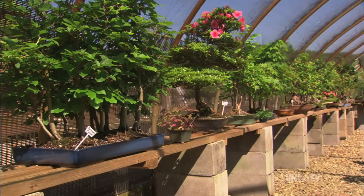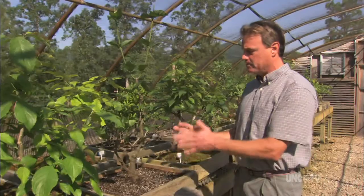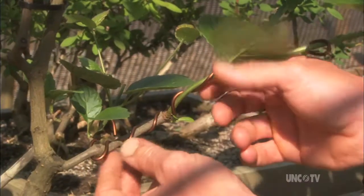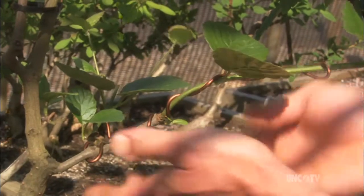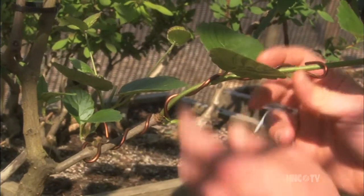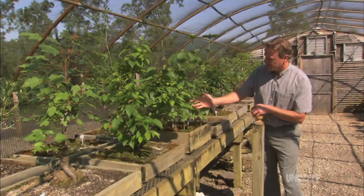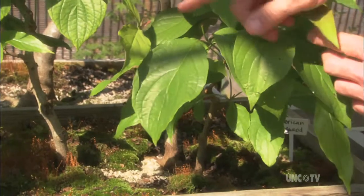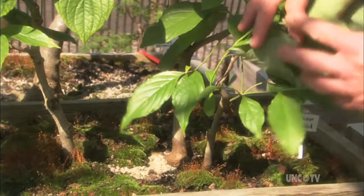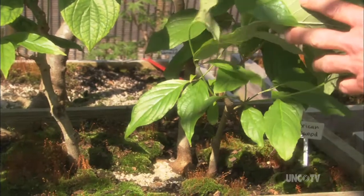These plants offer a pretty instructive glimpse into how we go about training a plant. This wire is a very common one, and the wire is wrapped around the branch, and then the branch can be bent and the wire will hold it in the shape that you give it. Here we see a plant that looks like it's 3 separate trees, but it's actually one tree that we laid down and took 3 branches and stood them upright and started training them as trees.